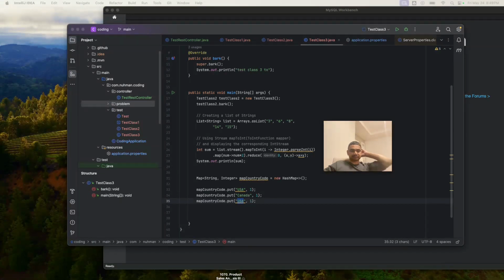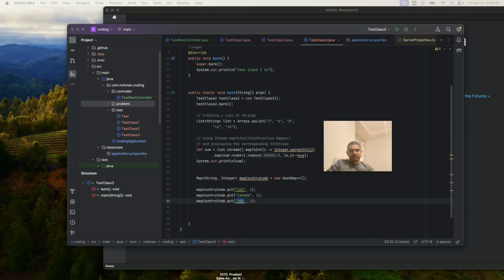Country codes. We need only some of the codes for North America. A little bit of trouble here. 201, 204. Okay, this is very difficult.